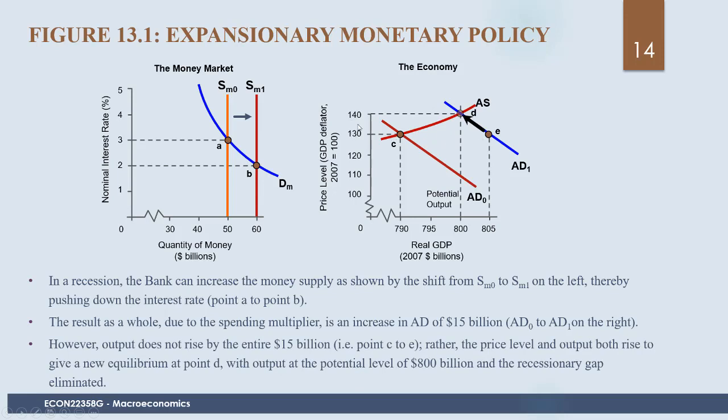However, it's not going to end there. The prices are allowed to increase. So as the economy experiences this increase in demand, we're assuming there'll be a little bit of a price increase, and that price increase will reduce the amount of spending. And so the new short run equilibrium will be at point D here at 800.